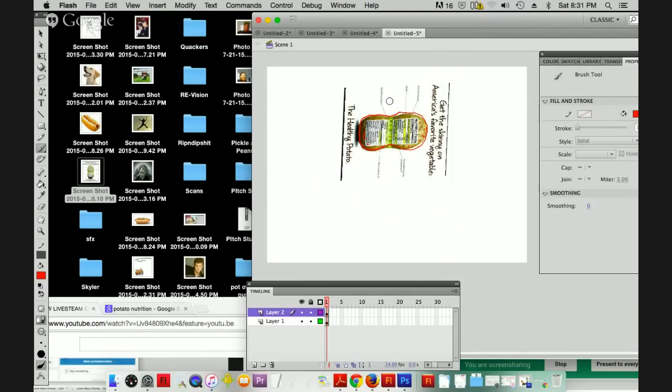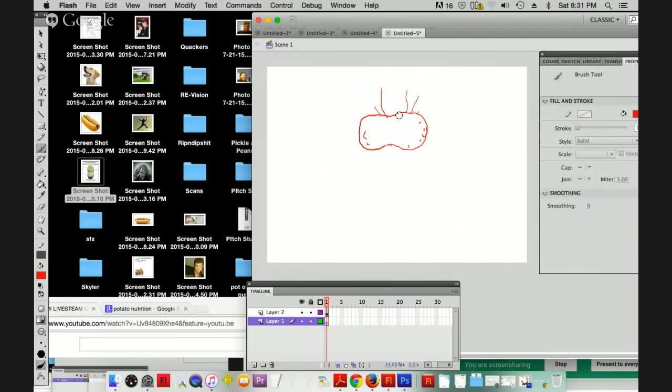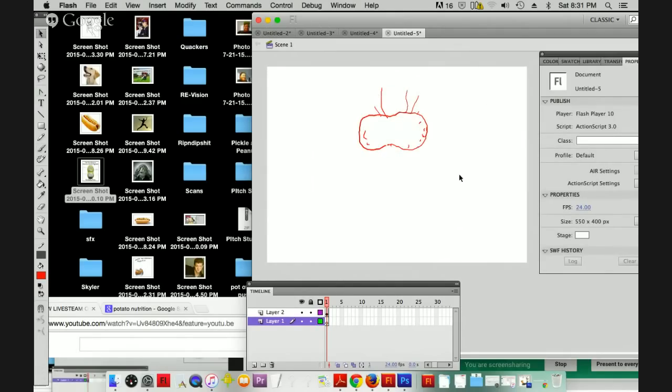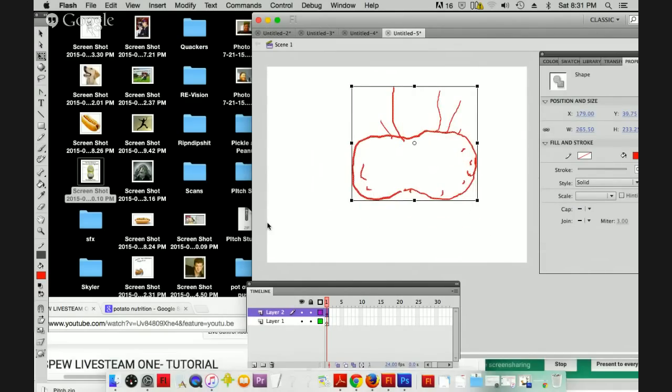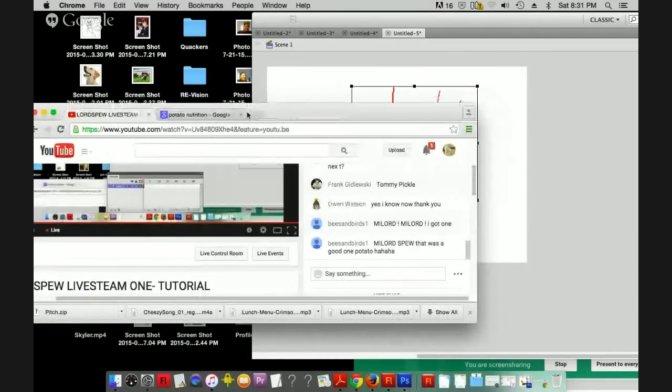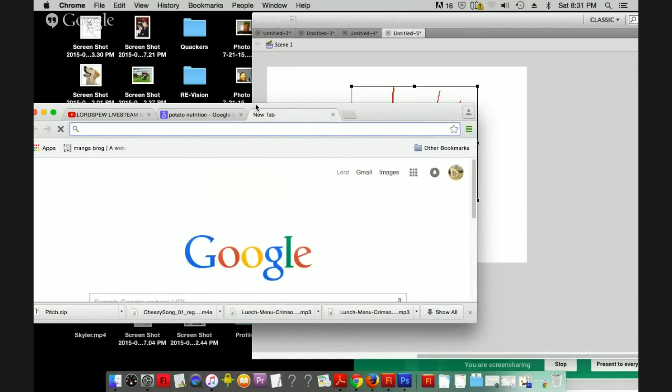And then I like to use the little chart diagrams as his hair because he has a few hairs. And then you take away the potato. Here we go. That was a good one, potato.